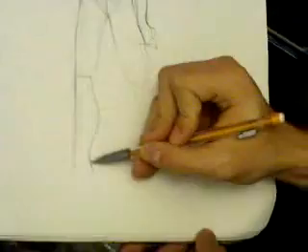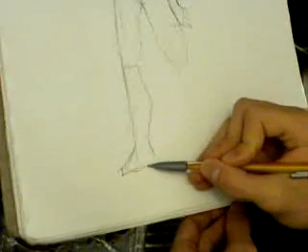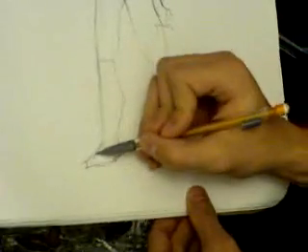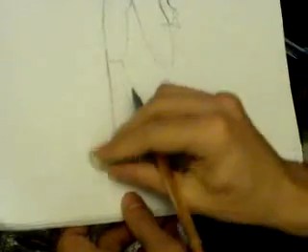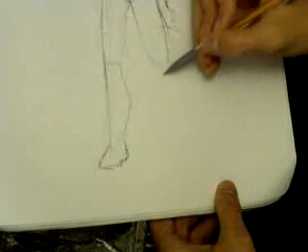Alright, that's pretty much all that's left is the feet. I don't know if I have enough room here but I'll try. I can't give you much help for how to draw feet since I don't know how to draw them. And there's a lot of times where I'm just sitting here for like 10 minutes still trying to draw feet because I have no idea what they're supposed to be facing.